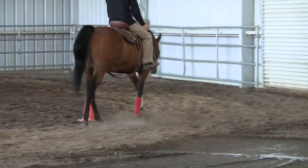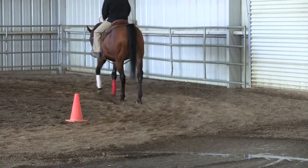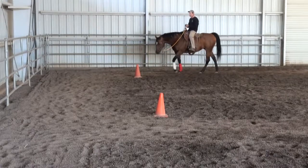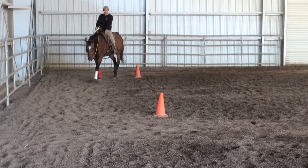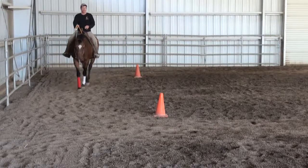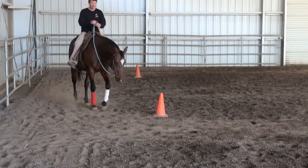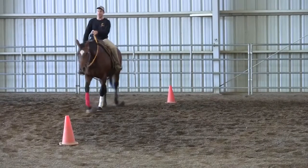And it doesn't matter if it's at the walk or the trot. Today we're going to just work on the trot, just so you get a sense for this transition. But I know that the outside hind leg will hit the ground at the trot when the white leg hits the ground, because that's the diagonal that will be used. So I'm going to go ahead and ask for my trot. So again, I'm squeezing as the red leg hits the ground right there, and I'm going to slap there and say, come on, we really are going.